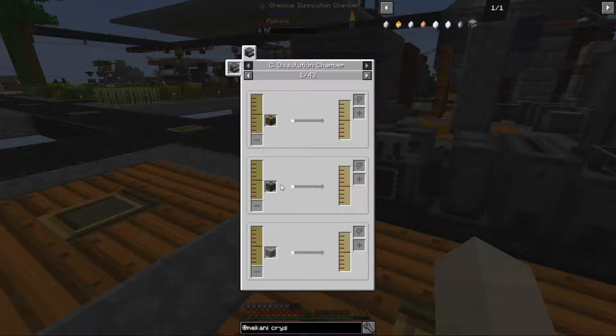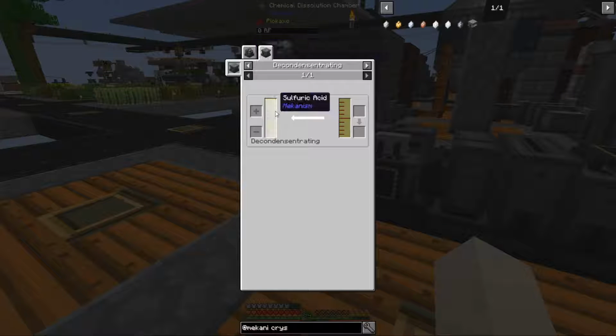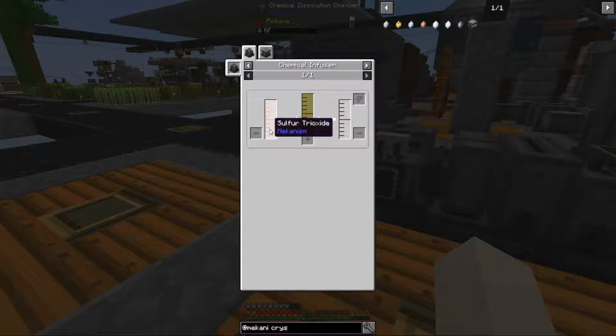The dissolution chamber uses sulfuric acid. My bad, let me correct myself. You need the chemical infuser to get sulfuric acid. That's why it's the first one. So you get sulfuric acid either by deconcentrating, which is not what we're looking at, or by putting sulfur trioxide and water vapor in together.